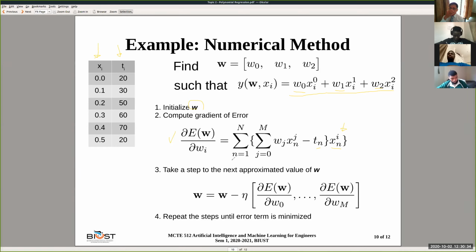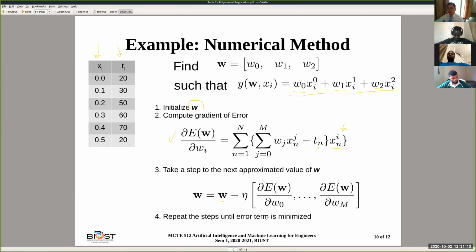So those are the steps for numerically computing solutions. It's always an iterative computation, so you can just initialize to some value. Hopefully, you will reach the global optimum value of your weights W. So now, whatever value you have, you will correct it with the learning step multiplied by the gradient of the error. Okay, and then you solve for the next W. After you get that new W, you repeat the steps until the error is minimized.